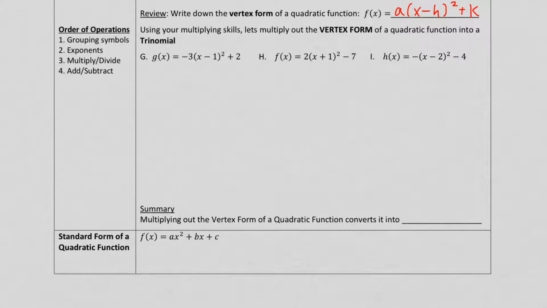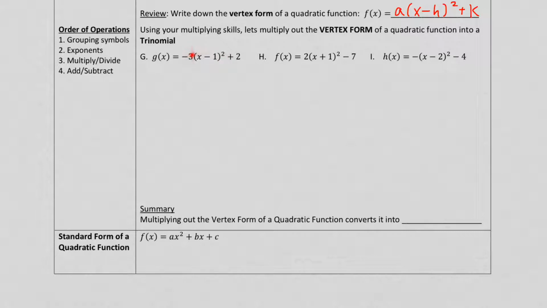Okay, so here we're now looking at vertex form. We've seen this now for a couple of weeks. And so in these examples here, the new goal today is going to be that we can take this form, which has A, H, and K, and we can change it to look different, into a different form.